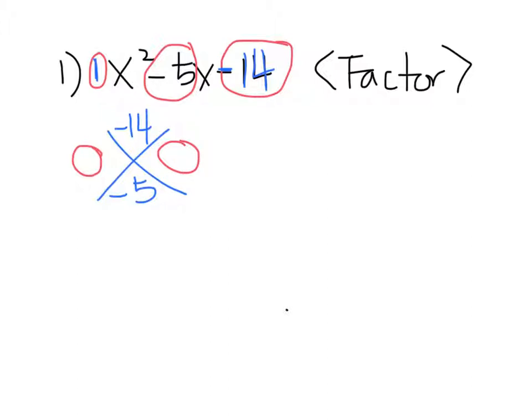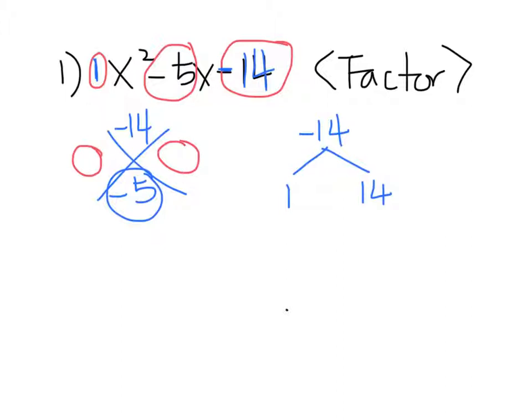Okay, so to figure this out, a lot of people have a difficult time, right? And so this is what most people do. First, you have negative 14, and then you come up with a factor tree, right? And when you come up with two numbers that you need to multiply to get negative 14, the first thing you're going to do is start with 1. 1 times what is going to be negative 14? Yeah, so let's not think about the symbol right now. Let's just think in terms of positive numbers. So 1 times 14 is going to be 14. But when you try and add or subtract 1 and 14 together, there is no way you're going to get a negative 5. So then, you know what you're going to do? You're going to move on to the next number.